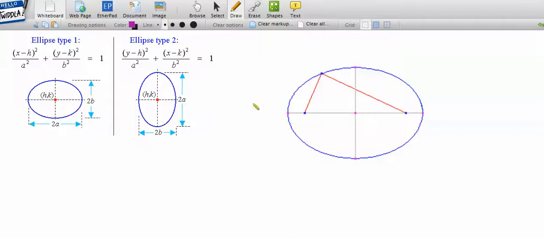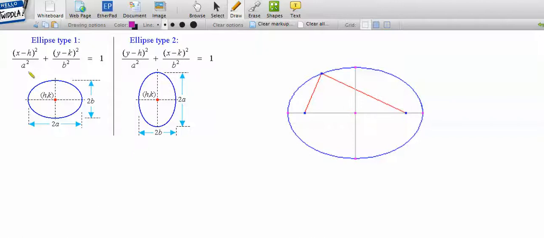In this video, we're going to talk briefly about the different pieces of an ellipse. What I want you to do is notice how on the left side we have a horizontal ellipse, and right here we have a vertically oriented ellipse. The way you can tell, obviously, is that this one looks like it's sitting horizontally.